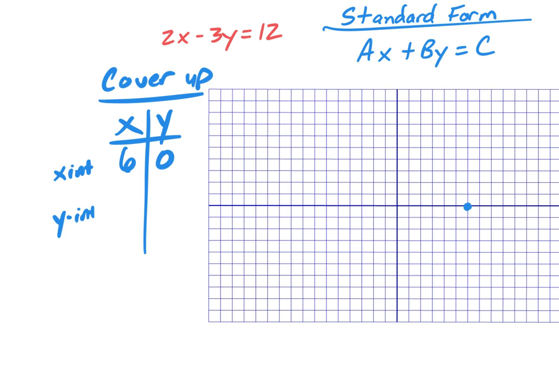For the y-intercept, it's going to lie somewhere on the y-axis. So we're going to put 0 in for x, because points on the y-axis would be (0, 1), (0, 2), (0, 3), (0, 4). We're moving up and down on the y-axis. So my x value is 0. So I'm going to plug 0 in here for x. 2 times 0 is 0, and once again, we call it the cover-up method because I'm just going to cover it up. Now don't cover up the negative in front of the 3 because that's attached to the 3.